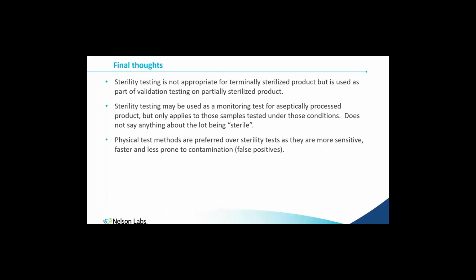Yeah, well, physical test methods are preferred over sterility tests because they are more sensitive, they're faster, and they're less prone to contamination or false positives. That's the key. Are we having a true positive or do we have a false positive? And it's really hard to get a conclusive determination in a failure investigation. It really, really is.